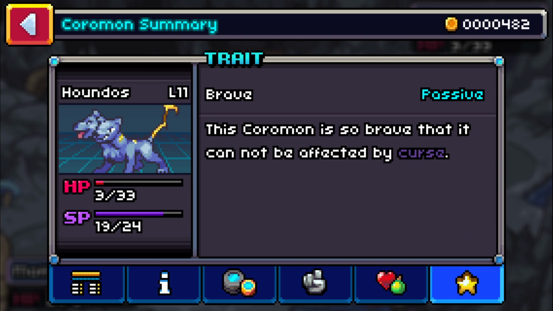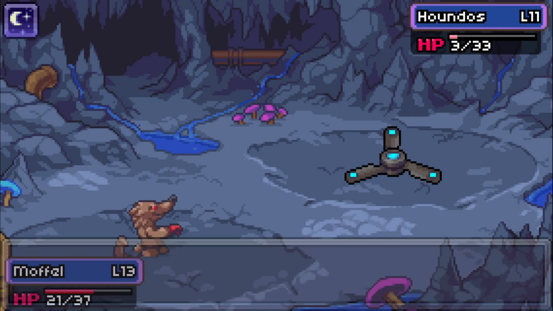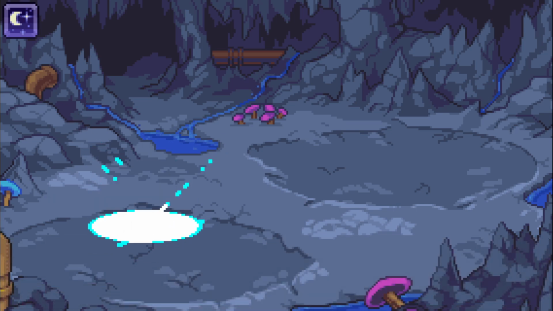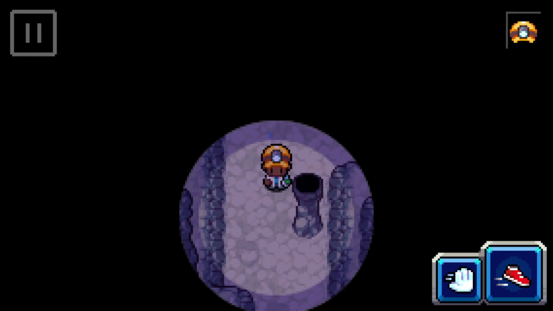Brave. This Coromon is so brave that it cannot be affected by curse. I haven't run into the curse status yet. Or actually, wait, have we? I don't think we have, but maybe we have in the past, but I don't know. That seems pretty cool, being immune to a status effect. So, yeah. And, oh, so close to level 14. But, yeah, pretty cool.